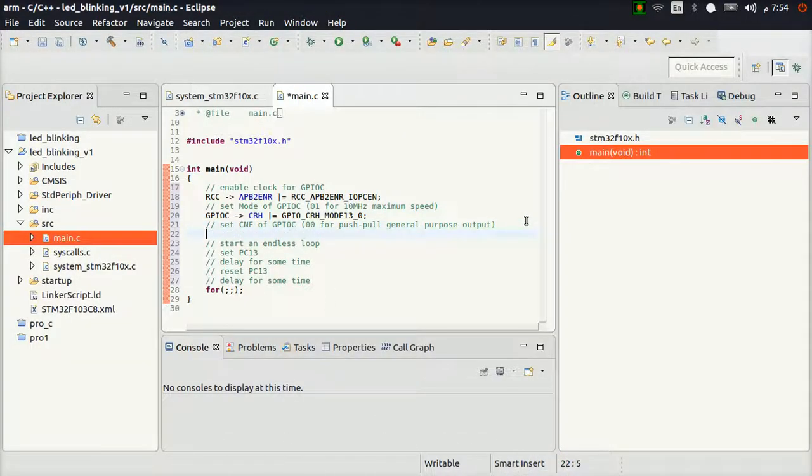And then for the configuration bits, the same thing. GPIO C configuration high register, and then we need to put 0 0 for pin 13, and we put AND here, and then we negate these bits, so it's 1 1 to the configuration bits.